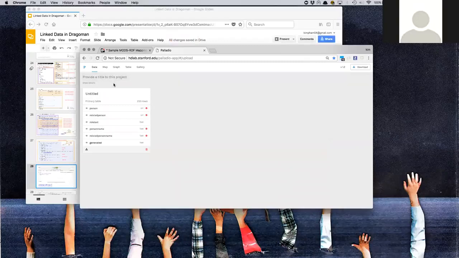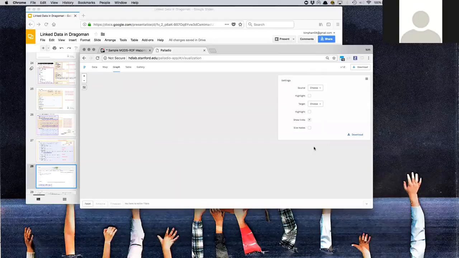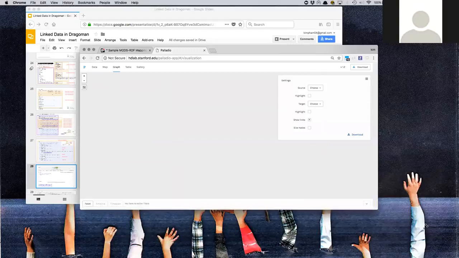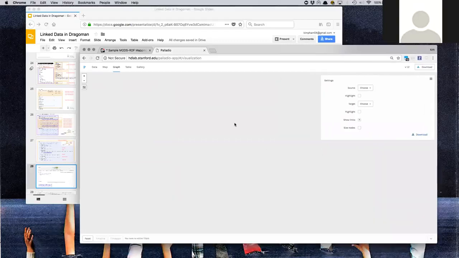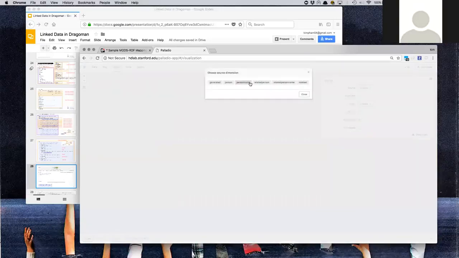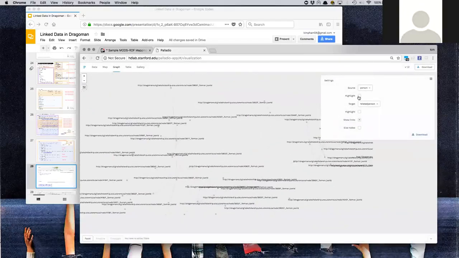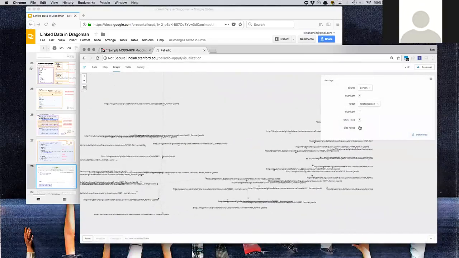This tool provides a number of visualization modes. We're going to use graph here. And you can choose the different dimensions that you want to use. So the query specifically looked for people and their related people. So we're going to click on person as a source, related person as a target here, and just make it prettier.